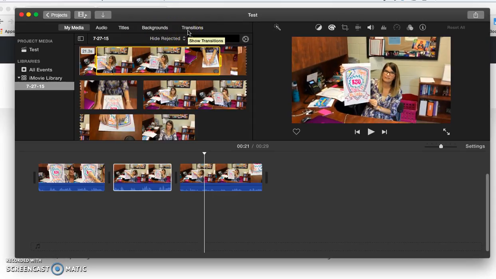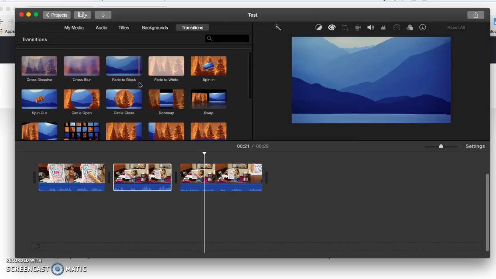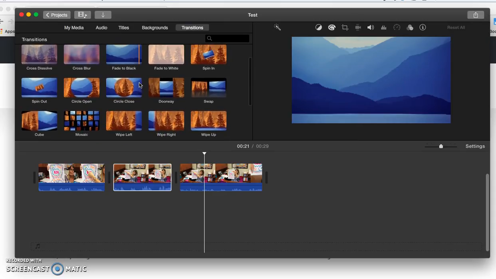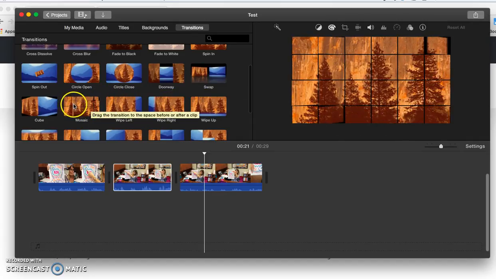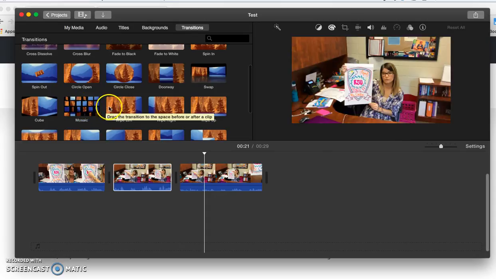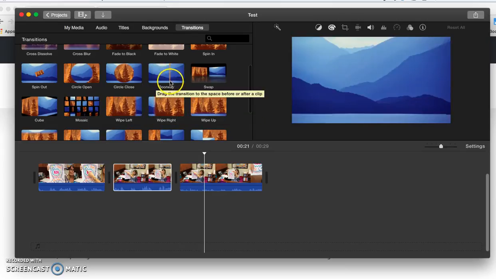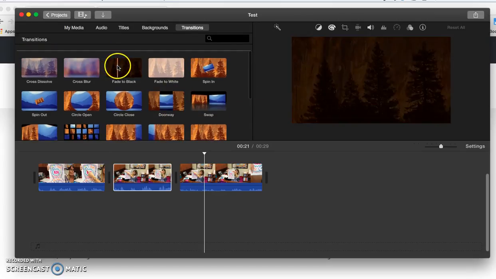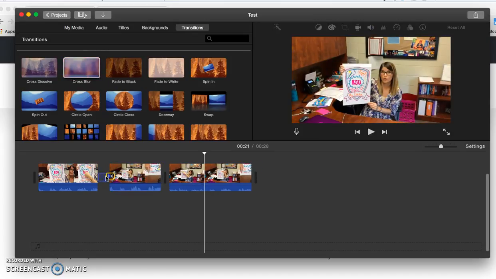If you come up and click above the library here, you'll find a list of pre-loaded transitions. Some of them are kind of goofy, some of them are good, and basically they use a stock image to kind of show you what this looks like. If you just track your mouse over the top, you'll be able to see what it looks like. So if you want a wipe, if you want a doorway, if you want a fade to black, which is kind of classy, if you want a cross blur, whatever it is, it's very simple to actually get these in your movie. You click them and you drag them to a transition.